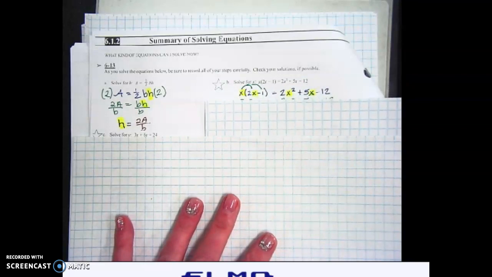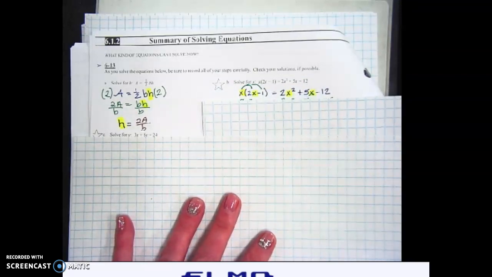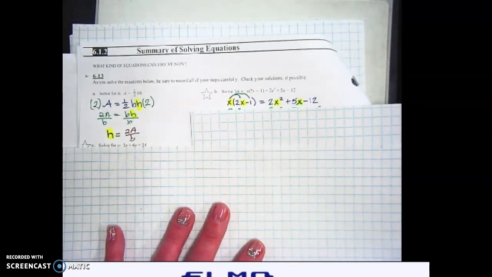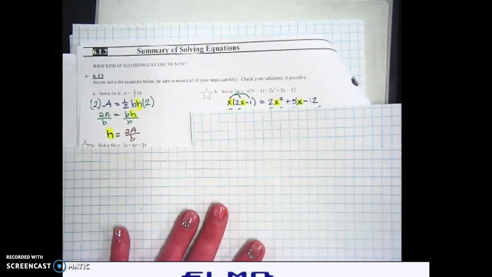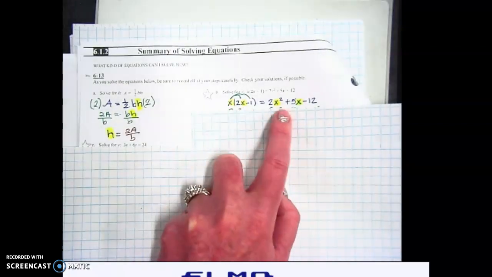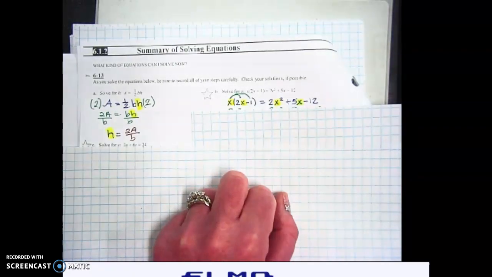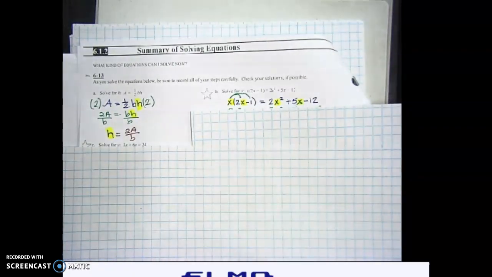So for the first step of B, you're going to copy down the problem. So the problem is x times the quantity 2x minus 1 equals 2x squared plus 5x minus 12. So the first step is always just write down the problem. For part B, they want you to solve for x. So I took my highlighter and I highlighted where x was. It appears multiple times, okay? So when you have your variable on both sides of the equal sign, you want to figure out, okay, how can I get it to one side or the other? It's usually easier to have it on the left. So we're going to move it eventually to the left side.